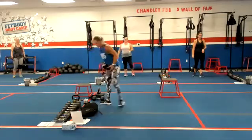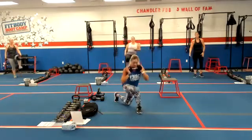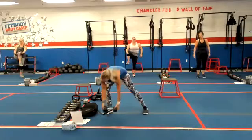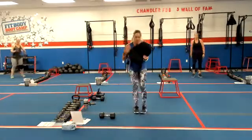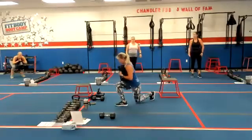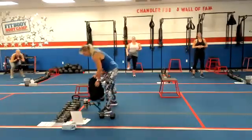Then we have 10 total cross balance lunges. You can have a weight there. And then you're going to step back, kind of like you're curtsying, but remember everyone's range of motion is going to be a little bit different. If you're at home, you can use your bag, but make sure that knee stays over that ankle and stays directed forward, that it doesn't tilt off to the side. And it's 10 total, 5 each side. Sprinters will be that alternative.